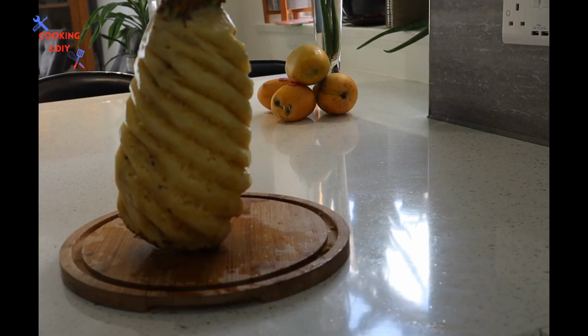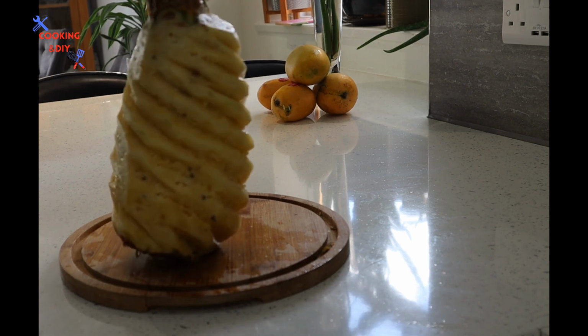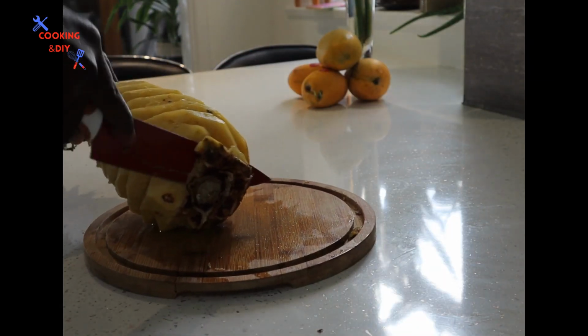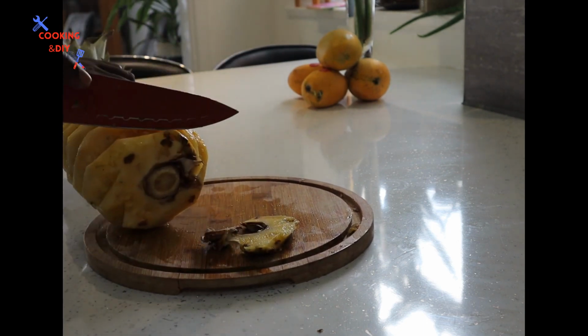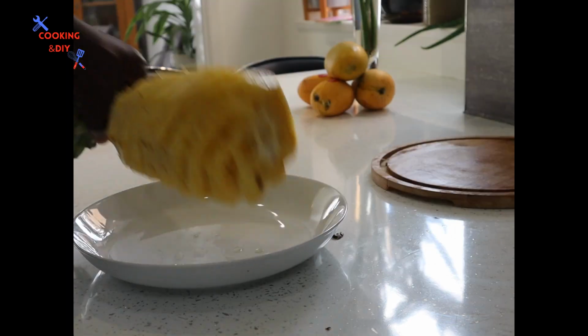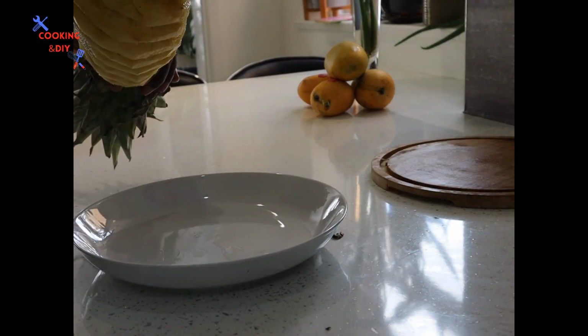This is now finished. I'm going to cut off the bottom of the pineapple. And I'm going to slice everything and place it into this bowl.